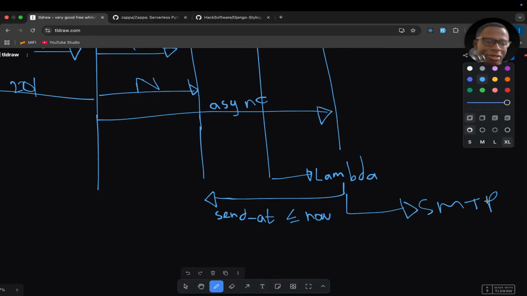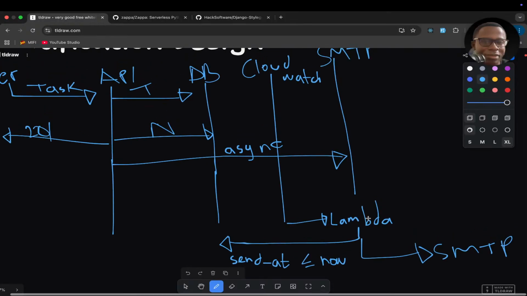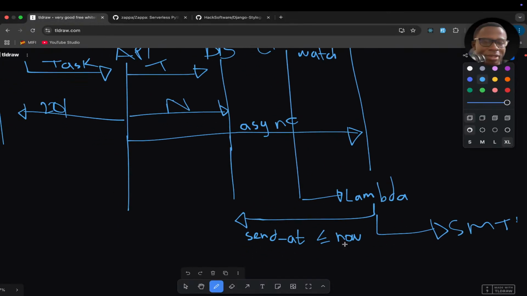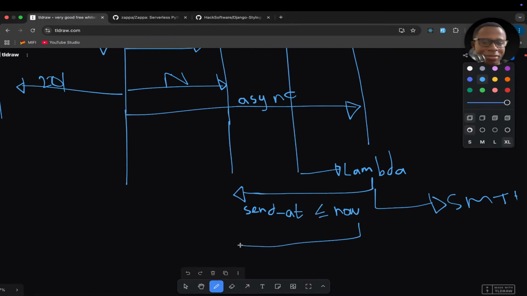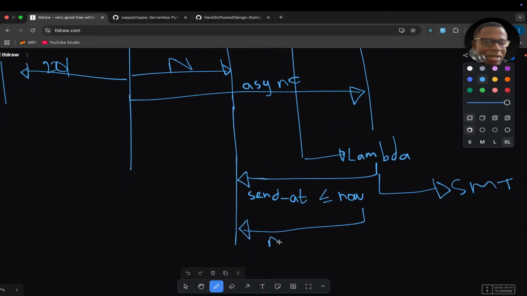Once it is sent, we make another request back to the database to mark them as sent. That's the design for the notifications. According to the user's notification preferences, it will either be an SMS or email.